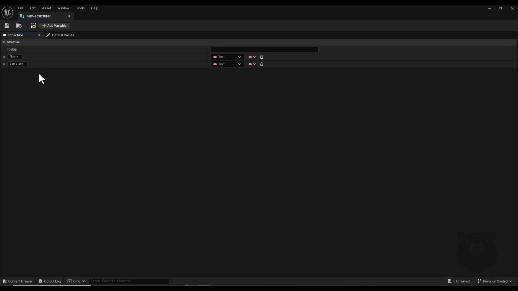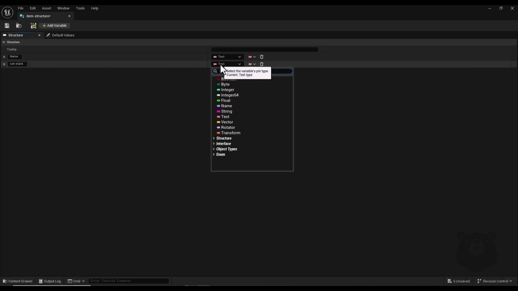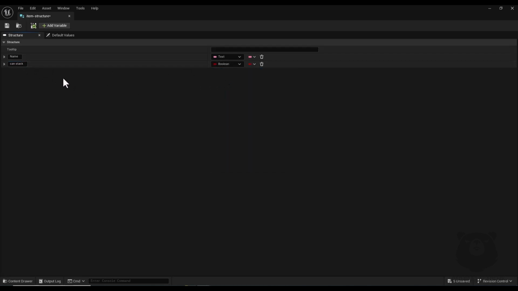And this variable should be of type boolean, and it shows whether the item is stackable or not, meaning whether I can hold more than one of that item in my inventory.